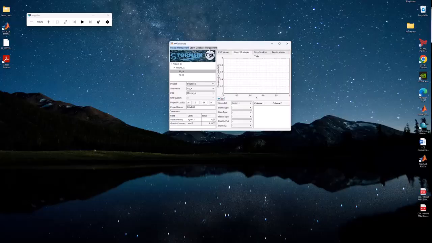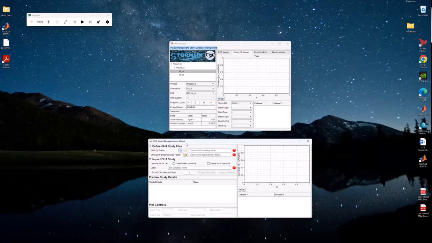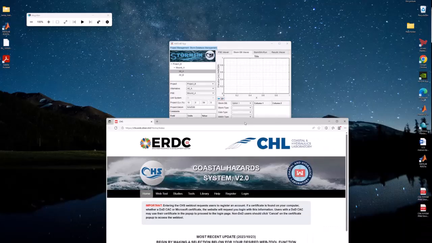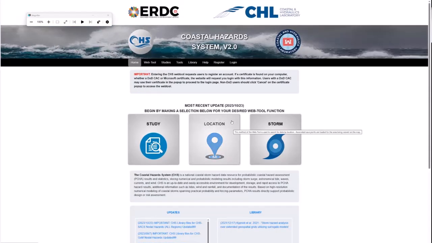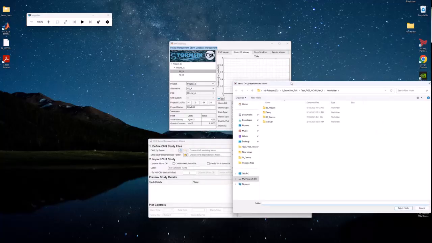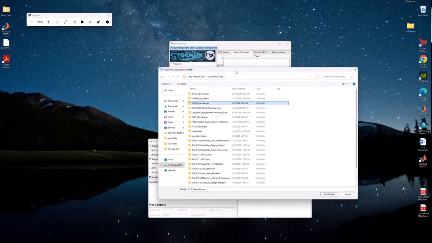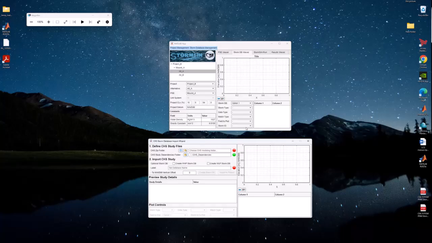Then we can go ahead and add our database, right? So we're going to go ahead and add a Storm CHS database. You have this little button here. If you don't have modeling data, this little button basically opens up the website for CHS, which I know most people here are familiar with. So first things first, before I'm able to choose a modeling folder, we need to point it towards that CHS dependencies, which again, is going to be provided with the software and likely be automated at some point. But for now, this is the best route.